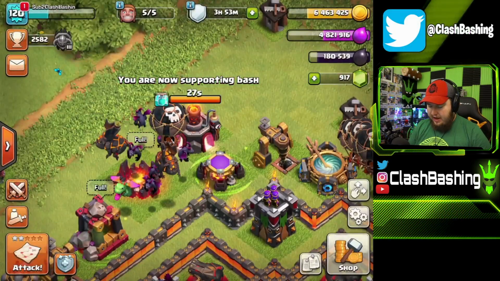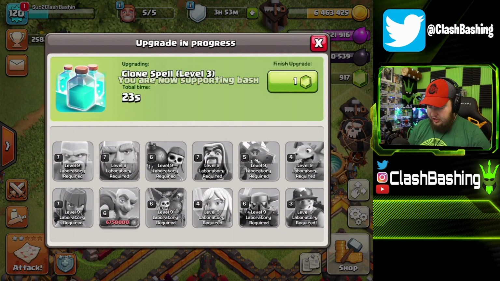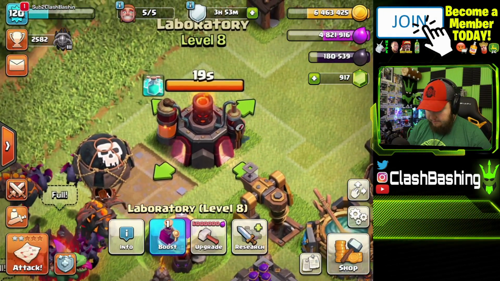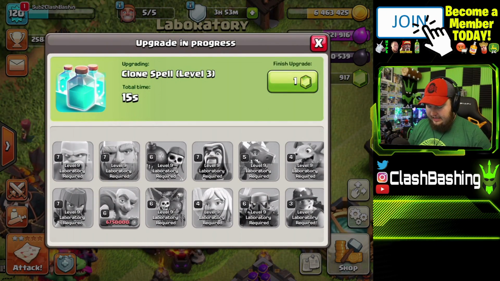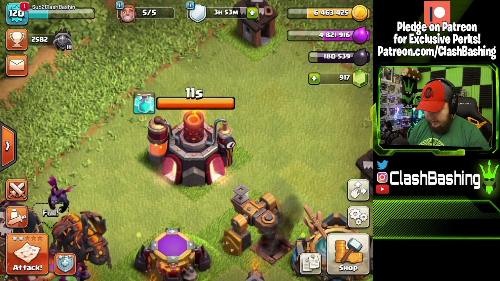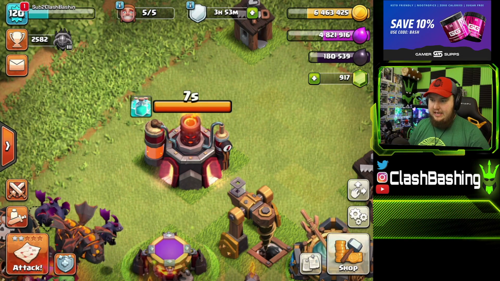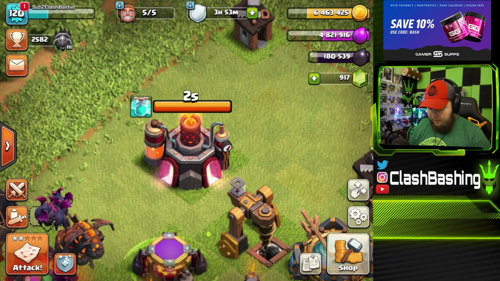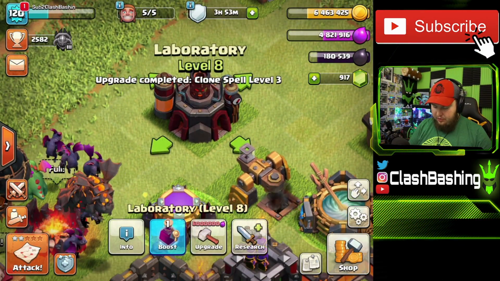So we're waiting on this lab upgrade to finish. I feel like I want a screenshot of this here. I feel like it's a really nice screenshot, right? Let's take this screenshot here just in case. Let's do a screenshot of this at 3 seconds or something. Yeah, let's do 3 seconds. That might be something fun for the thumbnail. All right, so there we go. We get our screenshots, and there we go. Clone spell level 3 done.